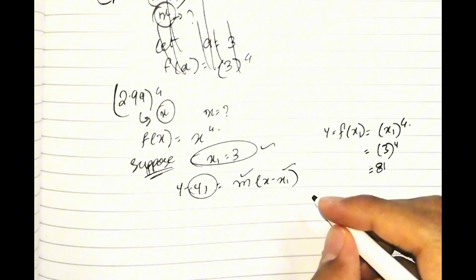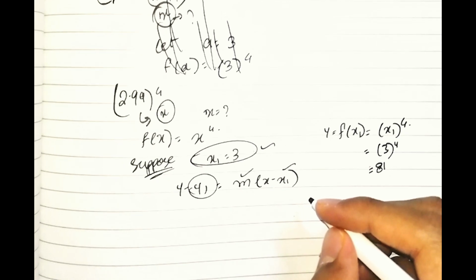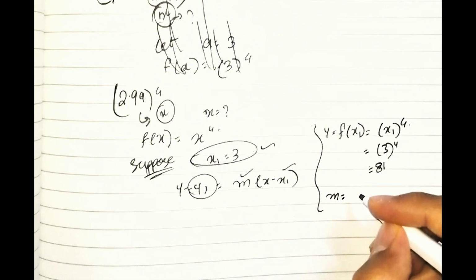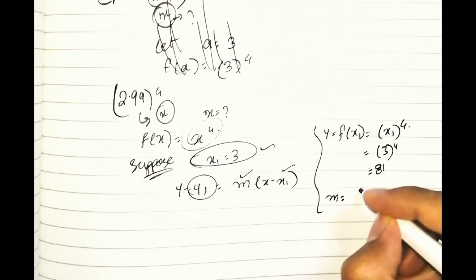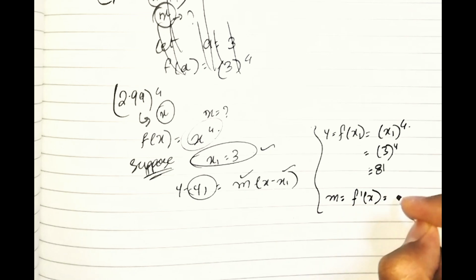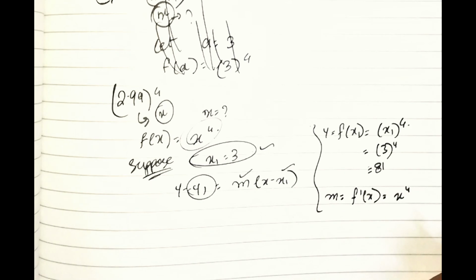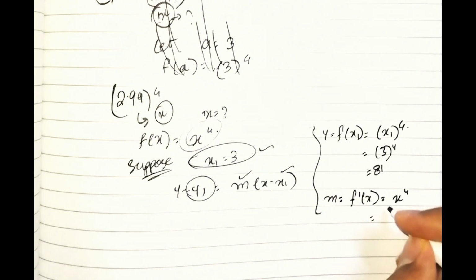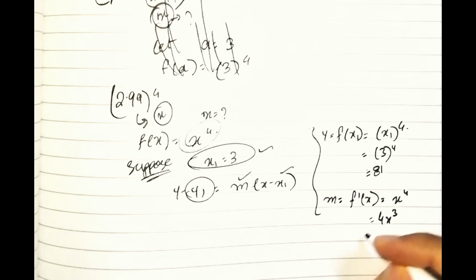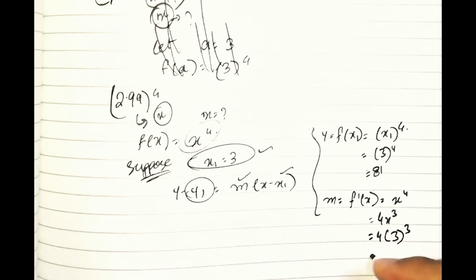Now how can we calculate the slope? So the slope is basically rise over run. The slope will actually be the first derivative of this function right over here. Now this notion about slope being the first derivative is basically only for this linear approximation method. Otherwise the value of slope is actually rise over run, but over here it is the first derivative. So the first derivative of x power 4 will be 4x cubed, and the x which we have supposed is 3. So 4 multiplied by 3 cubed will be 108. So this is the value of slope.